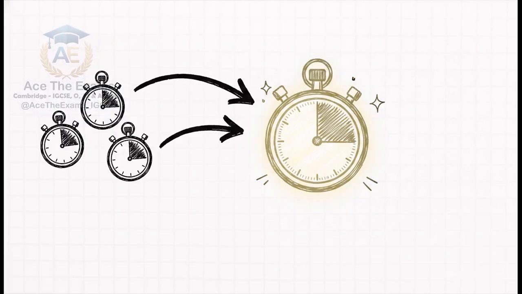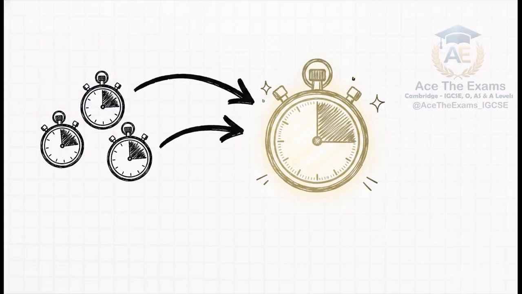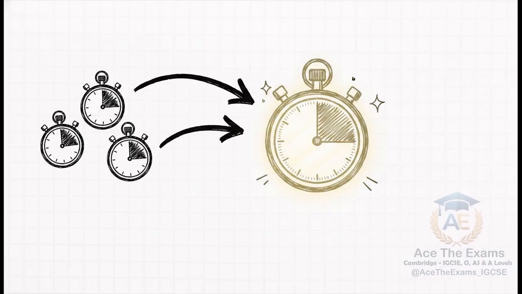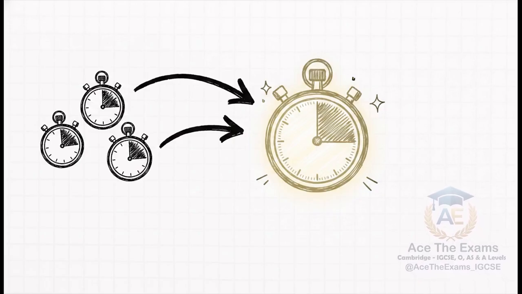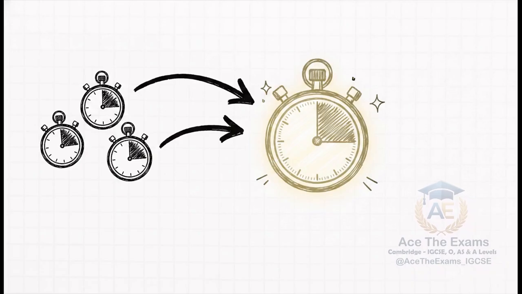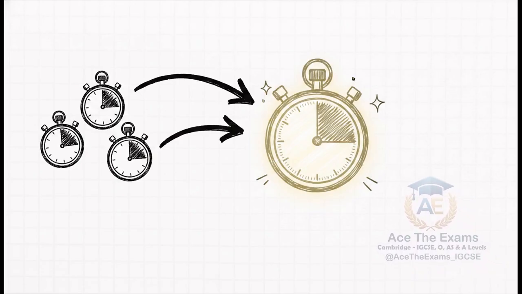So, to shrink the size of that error, you must take the average of several measurements, or measure multiples. This is absolutely critical when you're trying to find the average value for a tiny distance or a super short time interval. Memorize this exact concept to secure those practical marks.